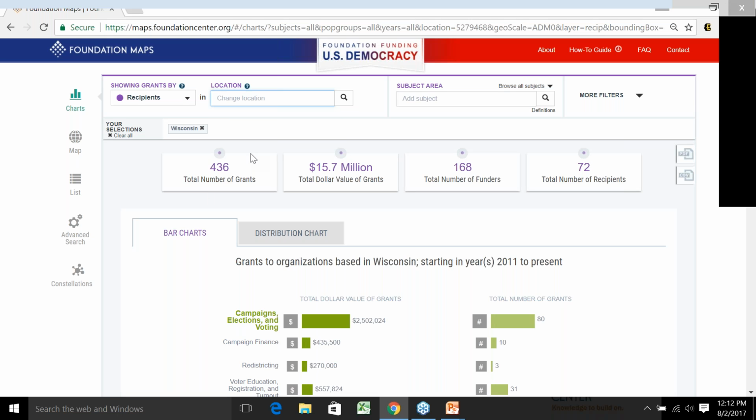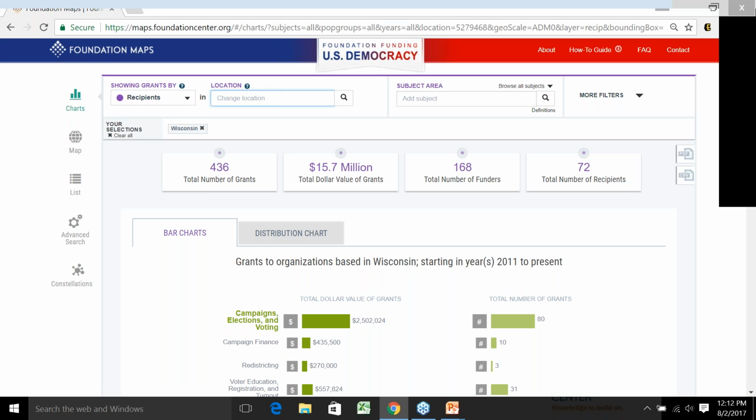And now we're limiting the grants to recipients-based grants awarded to recipients based in Wisconsin, meeting the democracy criteria for this tool. And you'll see Wisconsin showing up as a breadcrumb under the selections section, so I can easily X out of it if I want to clear specific search parameters.